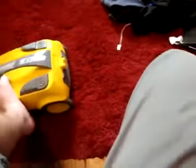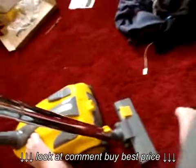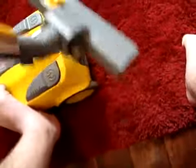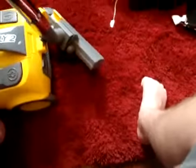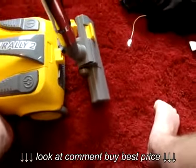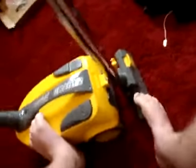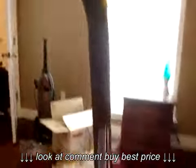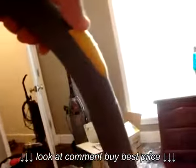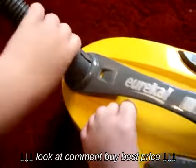I bought it to do all my above floor cleaning and the bare floors, and it does a good job. Some of the features I really like about it are it has a cord rewinder. Cord isn't very long, but at least it has the cord rewinder. I also really like that it has this little hook on the back to set the nozzle when you're done, which is cool. Then when you get ready to use it, you just extend this all the way up, and you're ready to go. It has a suction release valve right here if you're doing drapes or something. And this swivels all the way around.